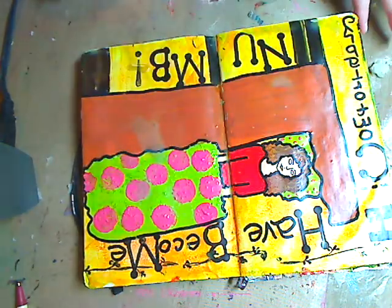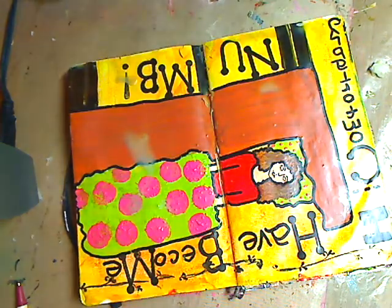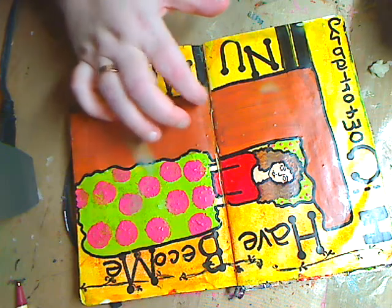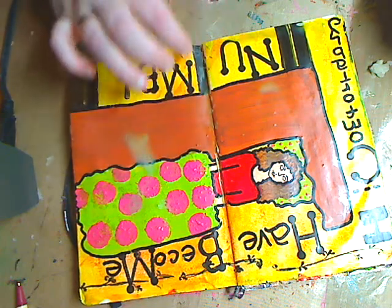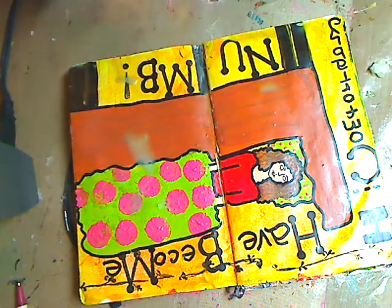But because I am working in an art journal that has a lot of bulk in it from gluing and all that kind of stuff, you can definitely see here, we're definitely puddling here. It could be something from that page. It could be whatever. So what I'm going to do is pull that down a little bit. I will probably heat these up again and then move it, so it goes one way or the other, the wax, just very quickly.